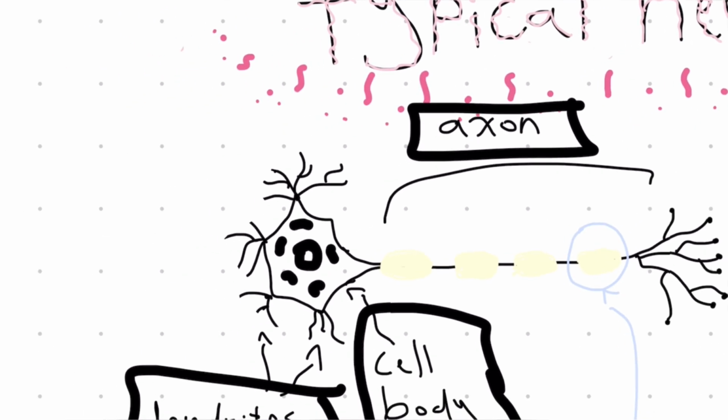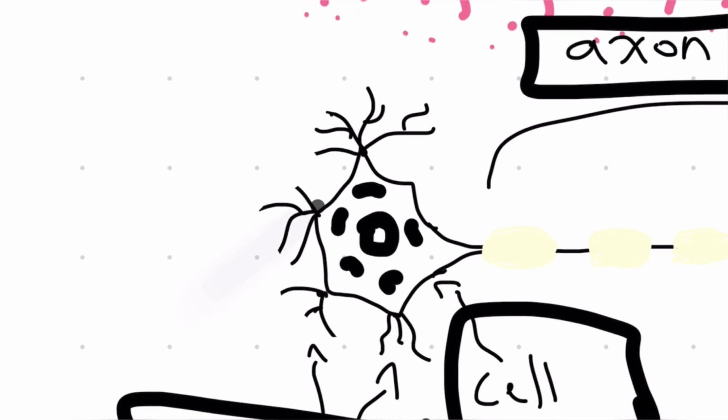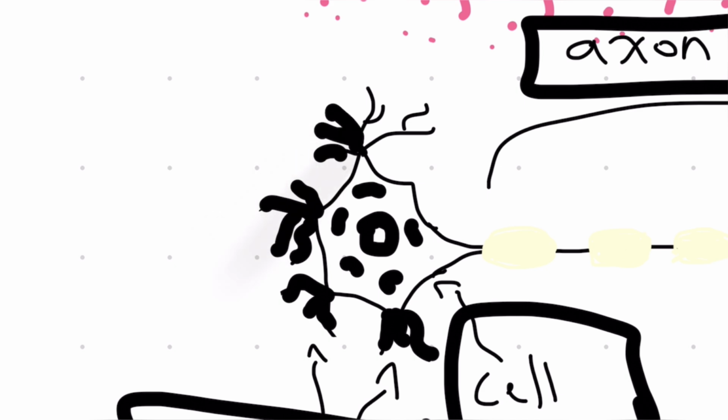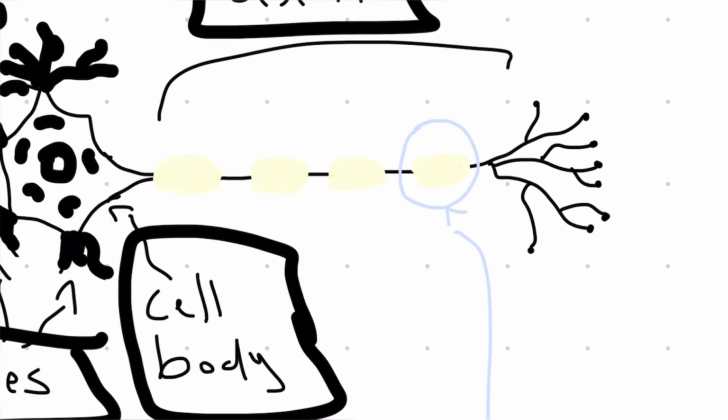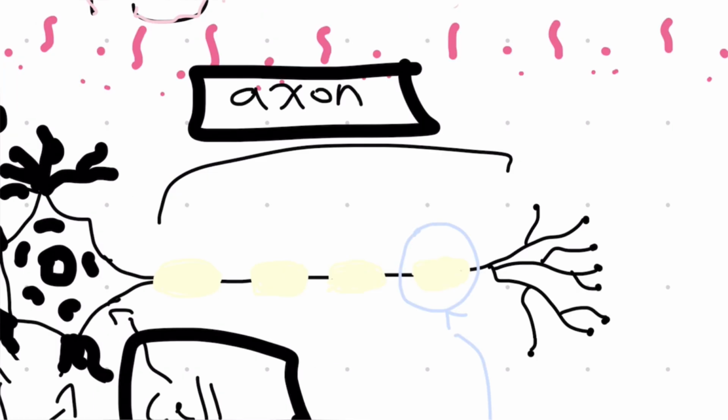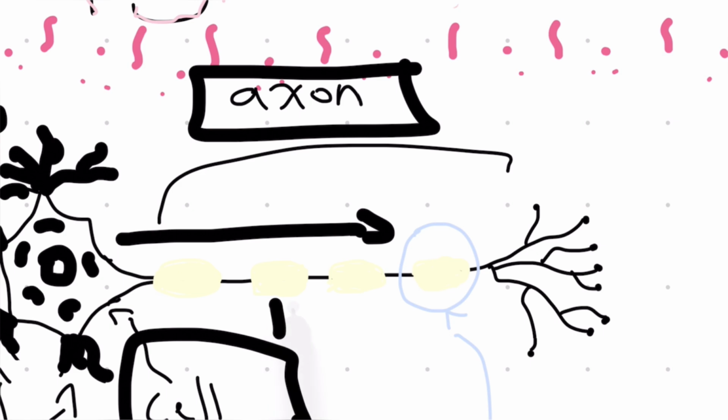The dendrites are short, thick extensions from the cell body. Their main function is to receive signals and changes, and then they transmit these messages toward the cell body. The axon is a long membrane-bound projection from the cell body. Its main function is to carry messages away from the cell body. The axon can be so long, some of them may reach 1 meter.